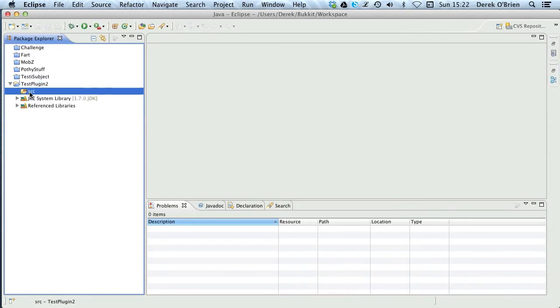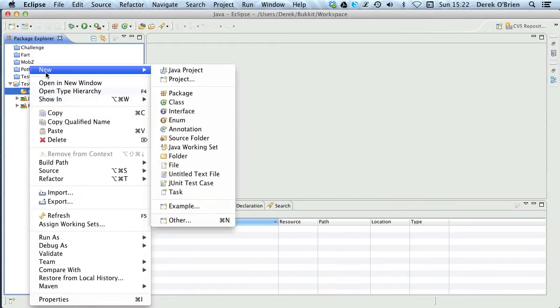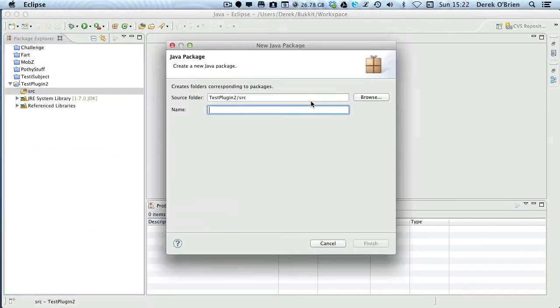Okay, so the first thing we've got to do is set up some packages. We need to create a new package. What you need to do is give a unique address to the storage folders of how you're going to package your project. Traditionally, developers normally have websites, so they use the reverse of their domain name. Mine's www.derekobrien.net, so I'd normally use net.derekobrien, then the type of project, the project name, and then the actual class files.